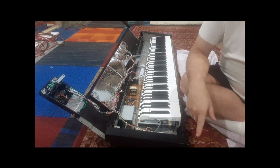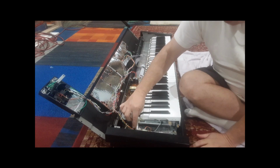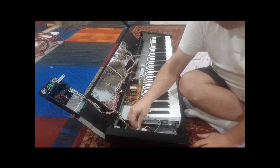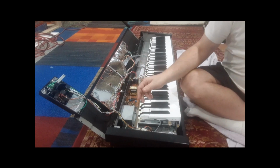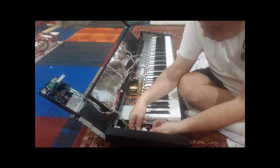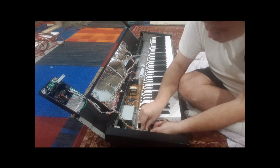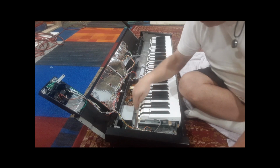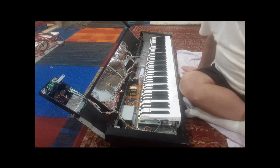You might not be able to see them in the video, but you saw them when I showed you how they disconnected. You take the harness, you push it underneath that black hook, bend that down a little bit, and then you carefully plug in. Remember, you should have a wrist strap on. I'm going to ground myself with a piece of metal over here that's grounded. And you want to support the board when you push these in, otherwise you'll crack it. You can crack the contacts or whatever. So you push those 2 connectors in, make sure they're in firmly. Check all your wiring, make sure there's no pinches anywhere. Ribbon cable will flop down.